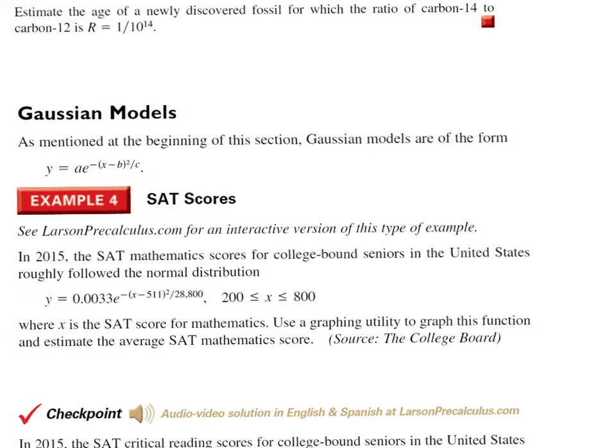All you have to do is put this in your graphing calculator, and what it's going to do is give you like a bell curve. So it's going to give you something that looks like this, and whatever this maximum is, that is your average score. So you're just going to go into your calculator and look for the maximum value and highlight it and see what that maximum is.